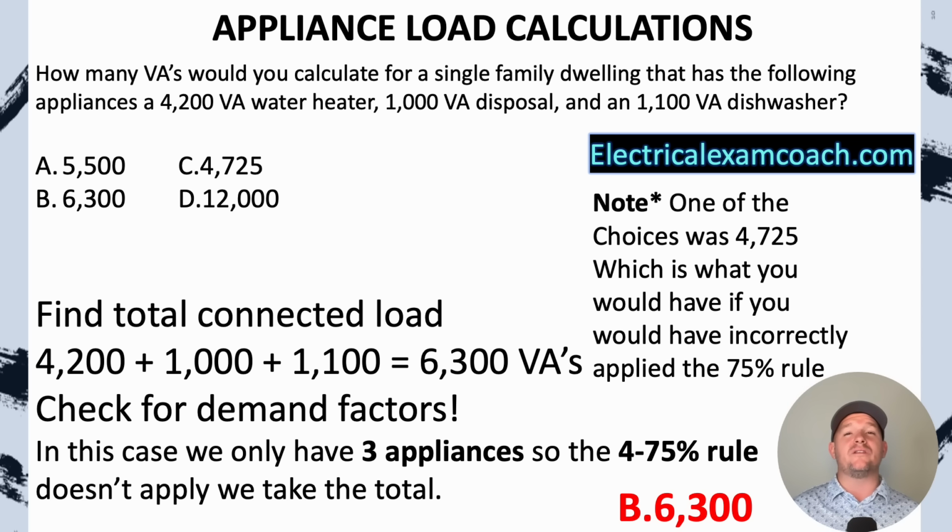I do want to note that one of the 4 options of answers was as if you incorrectly applied the 75% rule. That's one thing that you're often going to find in your testing, is that they are going to have the option if you did the step correctly, if you missed the step, or if you added the step incorrectly in one of your 4 choices. So just make sure that you take your time. I know you can do it.